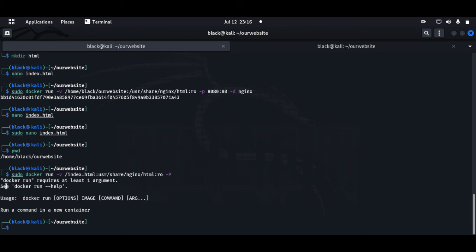But all in all, you're going to get an error if you run it without giving it the whole path right from the root, right? So you have to give it the whole path from the root, and the best way to do that is just do pwd, which is going to give you the whole path of where we are based, and we can have that and map that to Nginx.